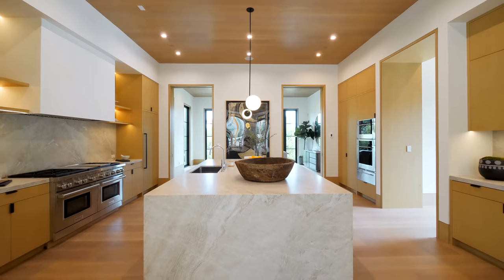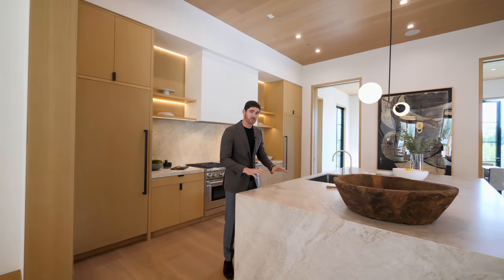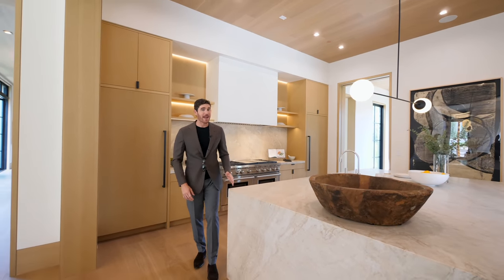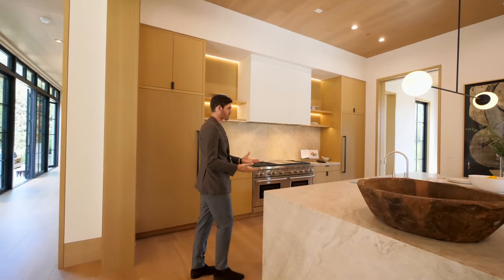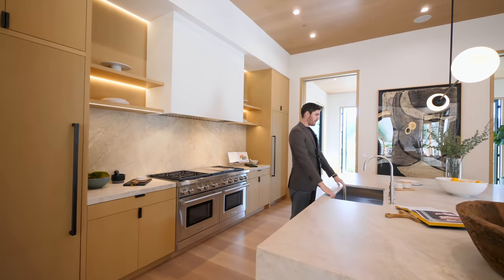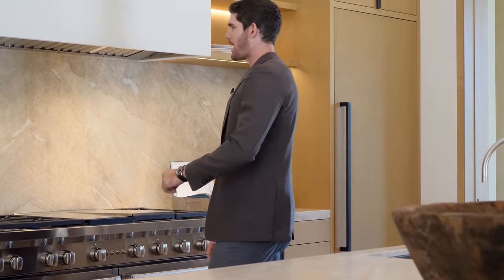The focal point and centerpiece of this kitchen is this giant slab island of Taj Mahal marble. This is just one slab — I can't drive that home enough, how rare that is and how difficult to not have any seams. This entire piece of marble really complements the white oak and warms up the entire space rather than giving it that cold feeling. Here you have your chef prep sink right in the center.